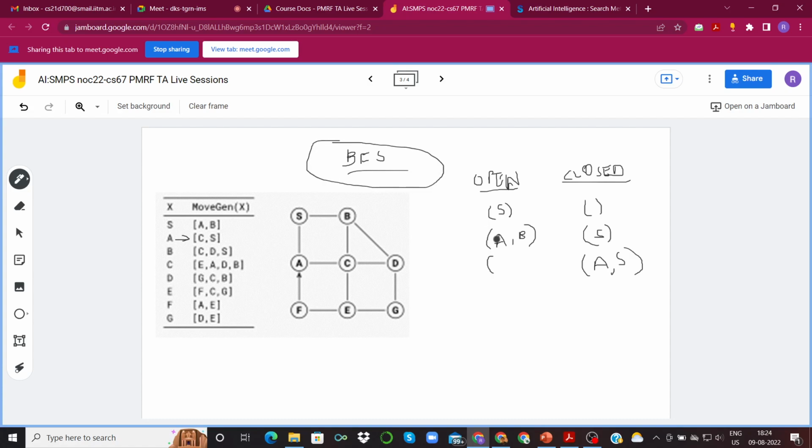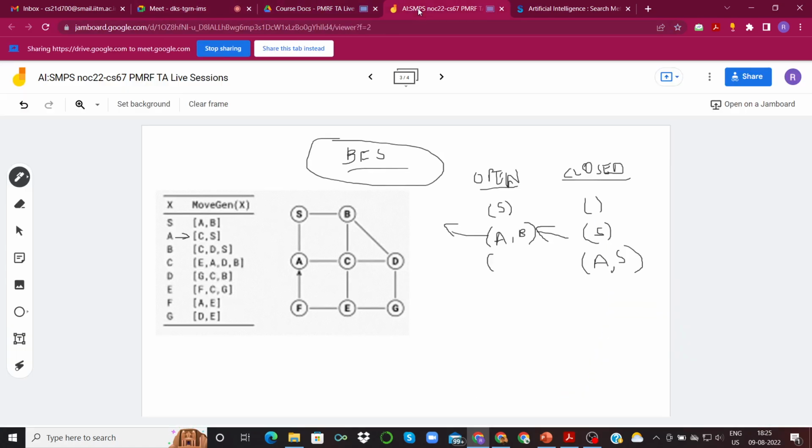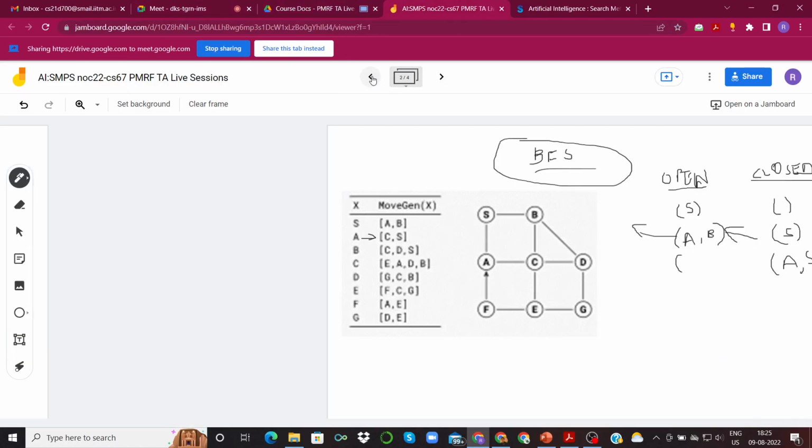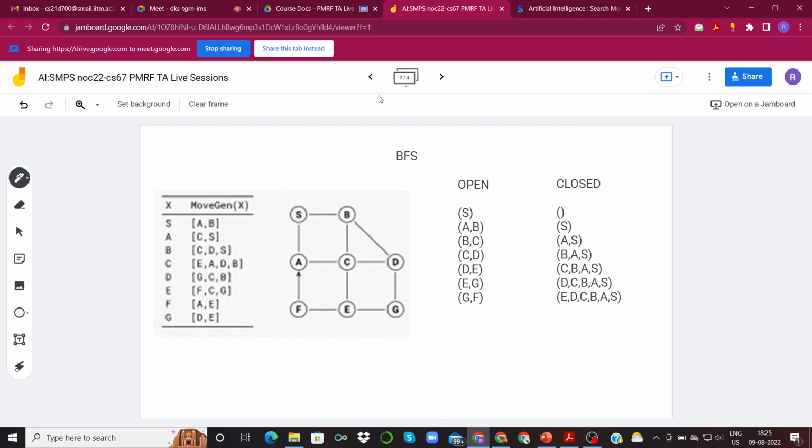So we take out from this end and add at this end in the open list.